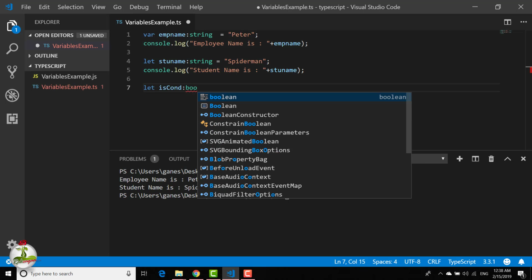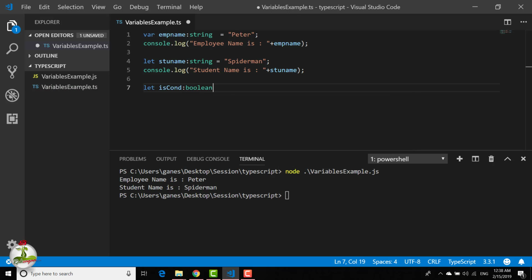I'm going to assign the data type Boolean for this variable. Boolean is for storing a value like true or false. Mostly this kind of data type is used for conditional validation. So if you want to create a variable for a condition like whether a value is available, for any Boolean true or false condition storing, you can create a variable with the data type Boolean.